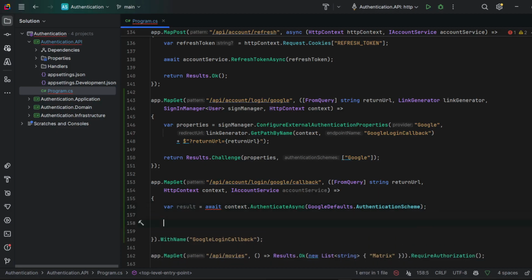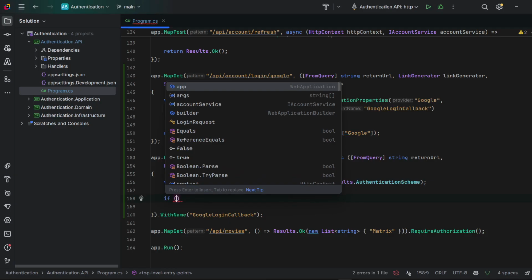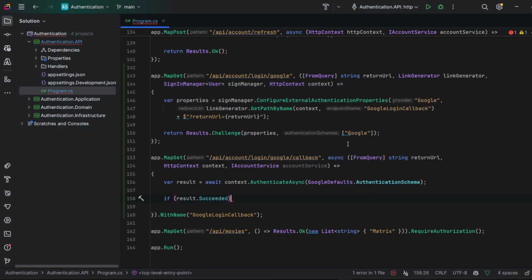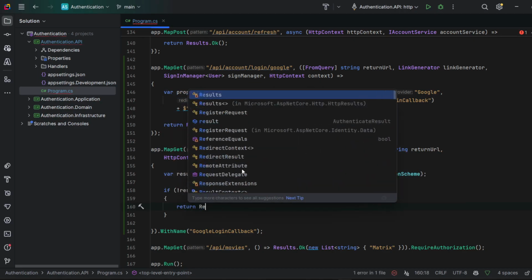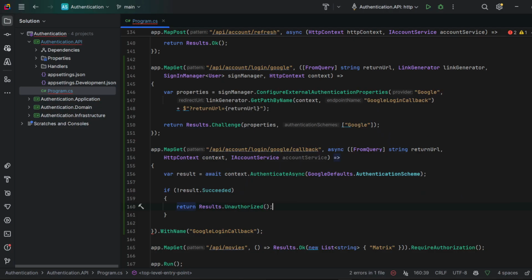And based on that, of course, we need to make this call async. Once we have this result, we can check if the result was successful or not. So if succeeded, and of course, if it was not successful, then we need to return Results.Unauthorized.